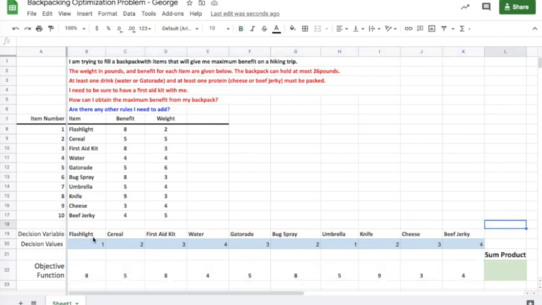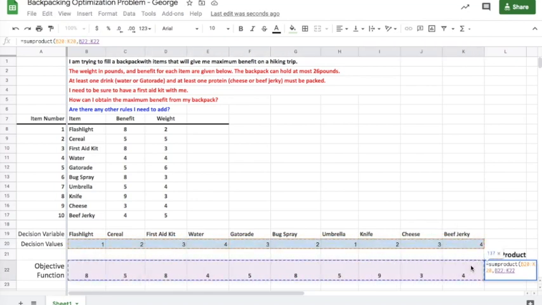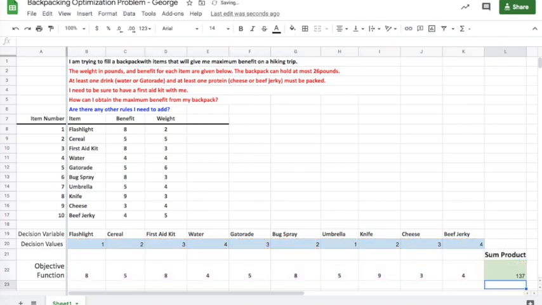And now if I did bring 1 flashlight, 2 cereals, 3 first aid kits, 4 waters, 3 Gatorades, etc., what would be the sum of the benefit of all those? So I'm going to use my sumproduct formula we've been using, equals sumproduct, parenthesis, and then grab the decision values, comma, grab the objective function, parentheses. So I would get a benefit of 137.